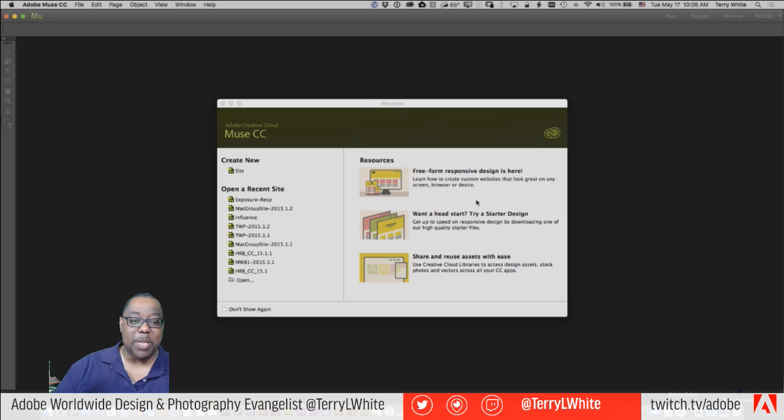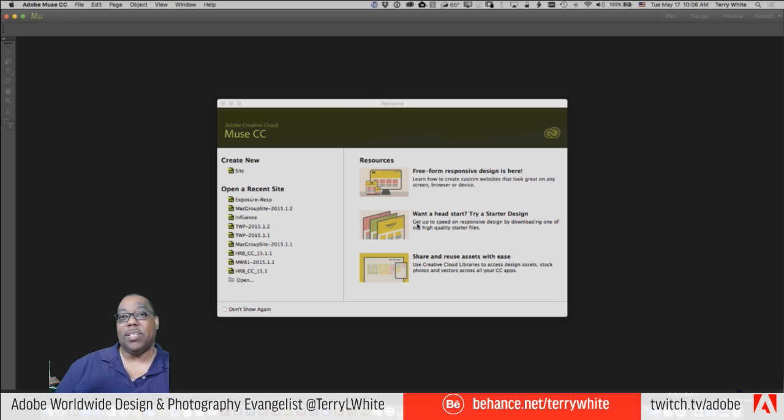What I want to do here is talk about the second item, and that's get a head start. Try a starter design. Now, starter designs aren't new in Muse, but there is a difference. Before they were built in, meaning they were already in the application and you just picked one and started. Now, in this latest version, they're not built in any longer. They're a download, which makes it easier because if we want to add one along the way, we don't have to update the whole application just to add one. We can just add it to the website and then people can discover it and download it.